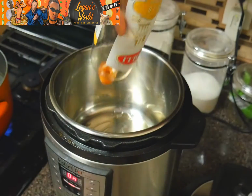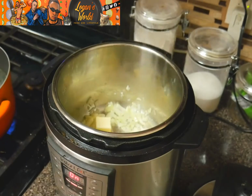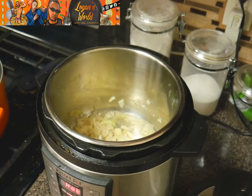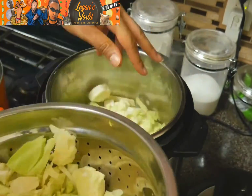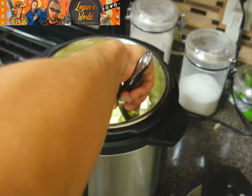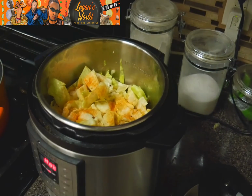Now I'm going to show you how I make the cabbage. Basically, I'm just gonna put those onions in that olive oil until it gets translucent, and then you're gonna add a little bit of butter just for flavor. Start adding in the cabbage slowly, little by little, and then add a little bit more seasoning, some Lawry's I love, and some chicken broth, and a little bit of vinegar and a cup of water, and just let that simmer.